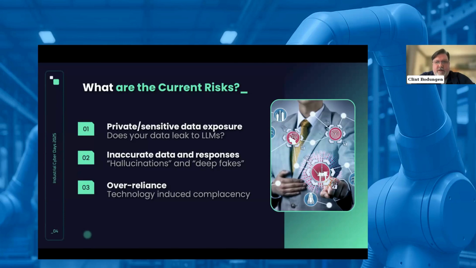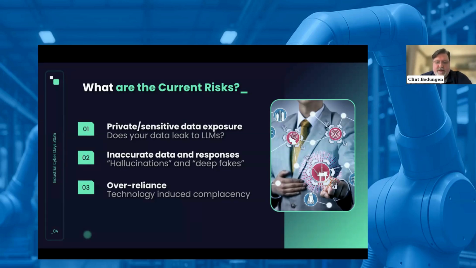Right now there's a big trend of what's called vibe coding, where people that aren't programmers or software engineers are creating applications and just letting it write all the code. They don't really understand the code or what's going on. Or if these AI technologies get implemented into your organization and people start relying on them, then you're losing that human element, that brain trust, right? If you lose the human in the loop and you rely on AI too much, that is a gateway to all these other issues, where you don't know what's going in there. You don't know if it's private information, sensitive information, or inaccurate information.